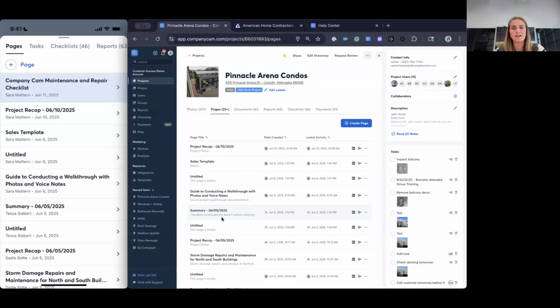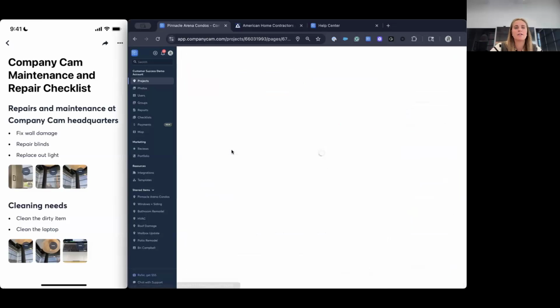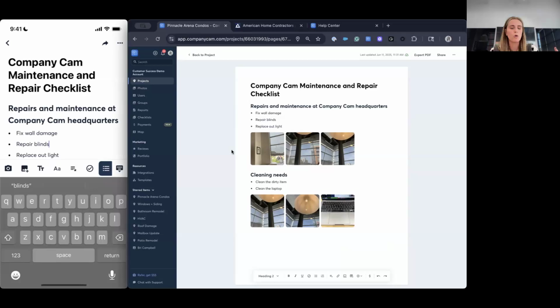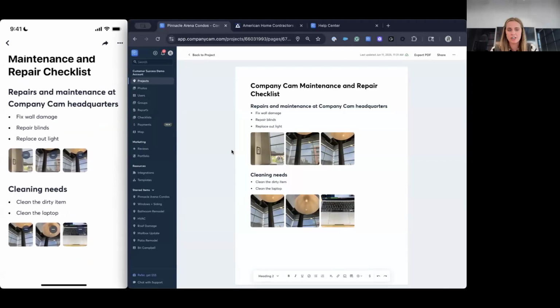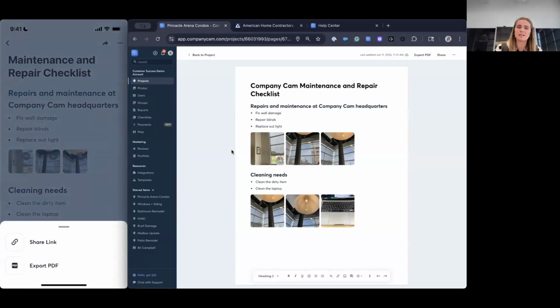Give it a minute to process here. I'm going to refresh my desktop side and I'm going to go ahead and click on that. So this is going to be the final product here, but you guys are all editors, so you can go ahead and, you know, click into this page and maybe you want to add some more, or maybe it wasn't 100% what you were thinking. So you guys can always jump in there and change things around, add to it if you would like, but then you have this nice page here that you can hit that arrow, send it out to the customer with a link or a PDF, or even for those back in the office, they can view it on the desktop side as well. So kind of a quick little run through of how that walkthrough note works.